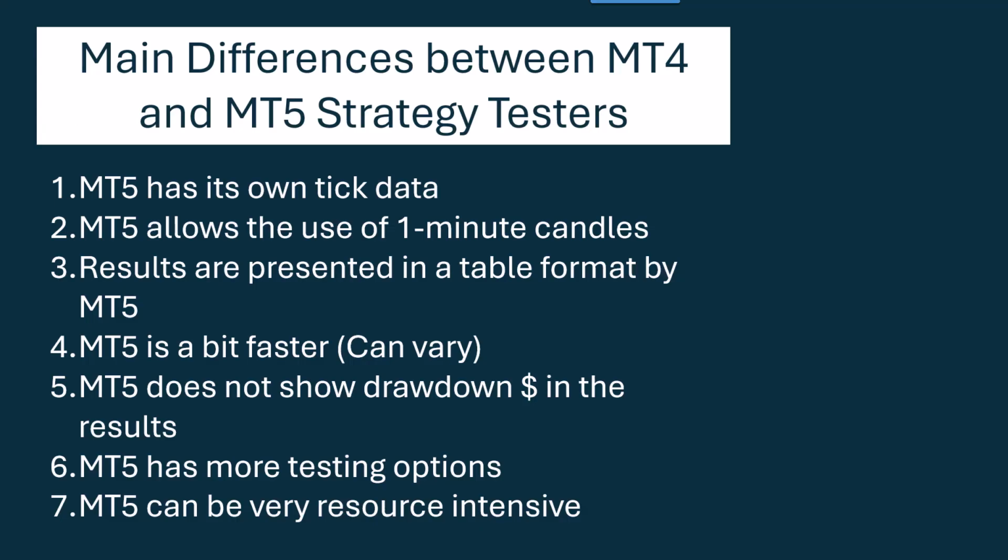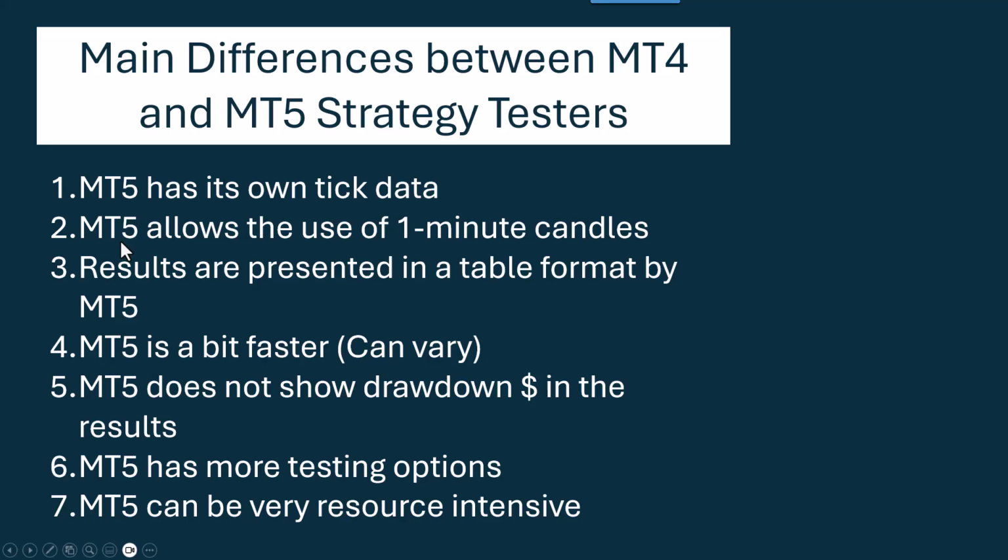Now, here are some other differences that I found in the process of actually making this video. MT5 has its own tick data. So if you want to test something using tick data, they've got their own one. I think it's from a specific broker, so it will not necessarily agree with your broker. Your broker might have different weekend cutoffs. It might have midnight. A lot of brokers have a 2-minute midnight cutoff where nothing happens and they reconcile all their transactions. There's a whole lot of problems when you're using other brokers' data.